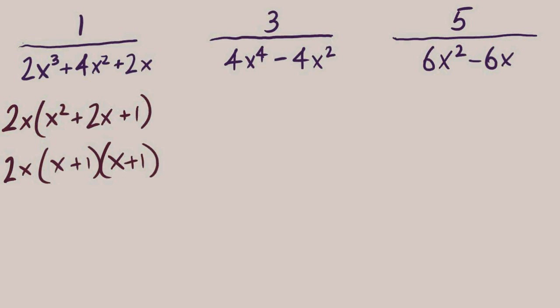How about our middle denominator? There is a GCF, it's 4x squared this time. Definitely the 4 we could divide out from each. But with 4x's in our first term and 2x's in the second, we have enough to bring 2x's out in the GCF. 4x squared, and then we have a binomial factor left over, x squared minus 1. Now we like our number parts to be prime factors, so we can break that 4 into 2 times 2. We know our x squared is representing 2 x's. Can we factor further this difference of squares? Yep, that's x plus 1 times x minus 1. So this denominator completely factored, we have 2 times 2 and then 2 x's, and an x plus 1 and an x minus 1.